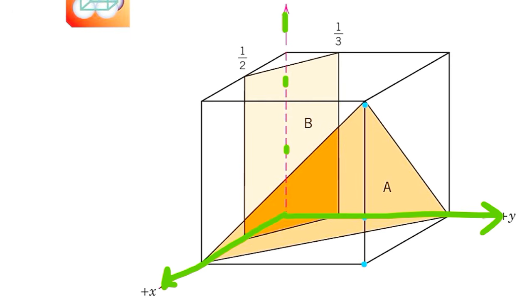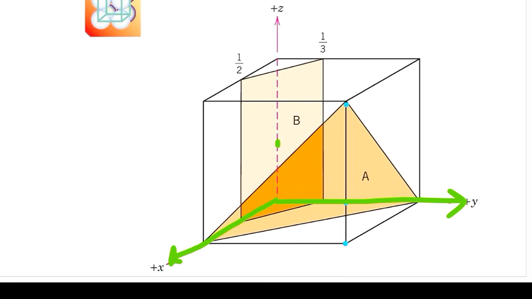obvious points. So let's see here that this green line is actually the x-axis and this one is the y-axis, and vertically upward is the z-axis. And we can see where the plane lies. You can see these are the boundaries of the plane, and here and here, this pink line is actually the plane and the green line is actually the axis line. So where does this pink line cut the green line? You can see on the x-axis it's cutting here, and they have already shown that this point is half along x.